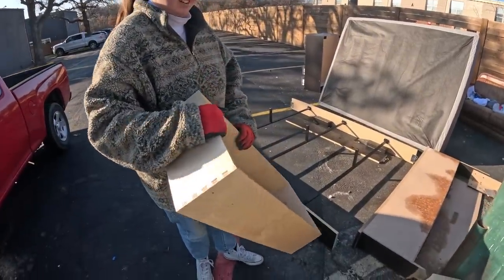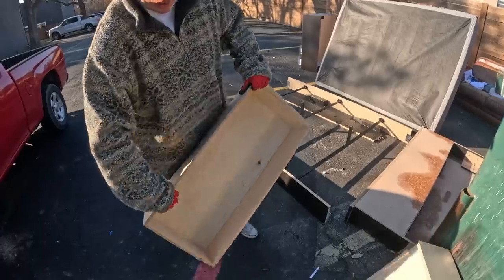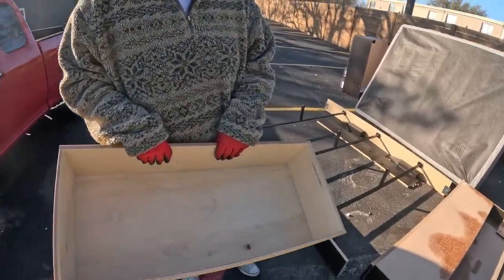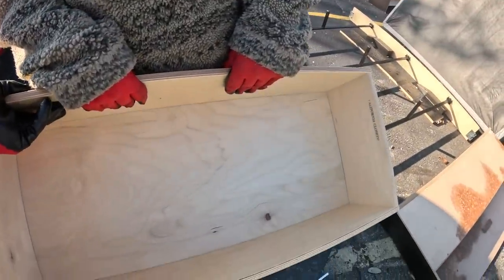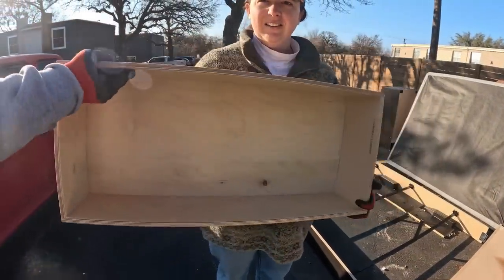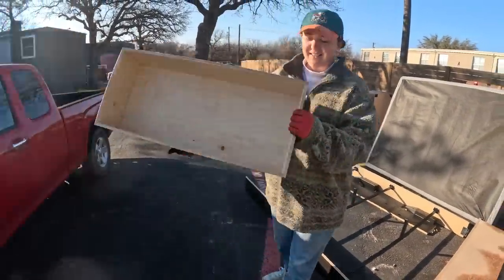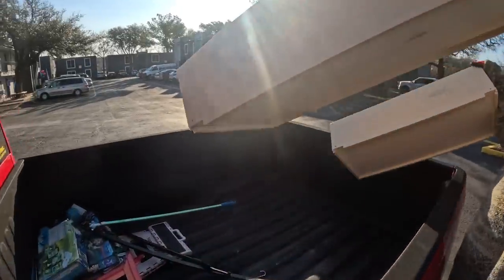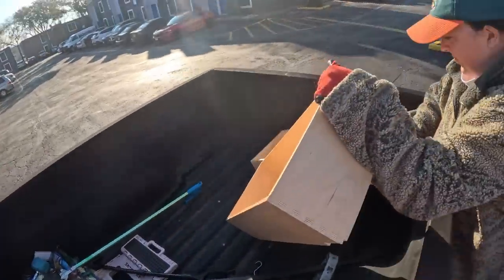These... okay, I don't actually want to take these, but these would be like — oh, actually, these would be nice planter boxes for the window. Yeah, that's true. What I was thinking, like, in the office, you could just screw this to the wall and it's like a shelf. Yeah. Or you could paint it. We should take both of these. I'm gonna help wash this.